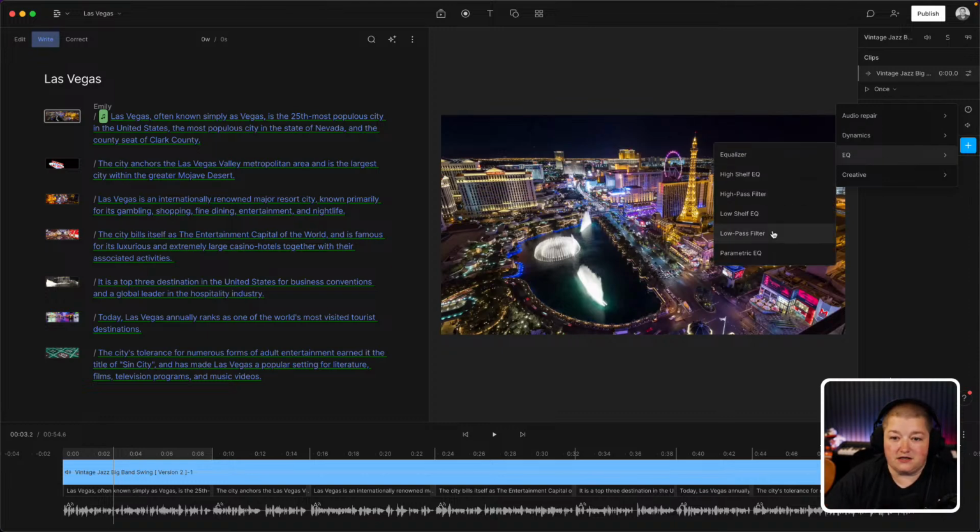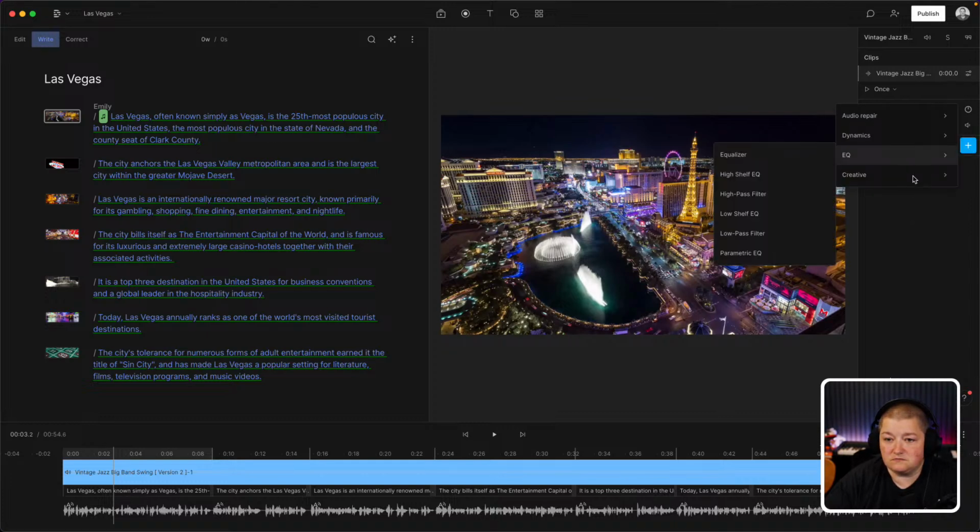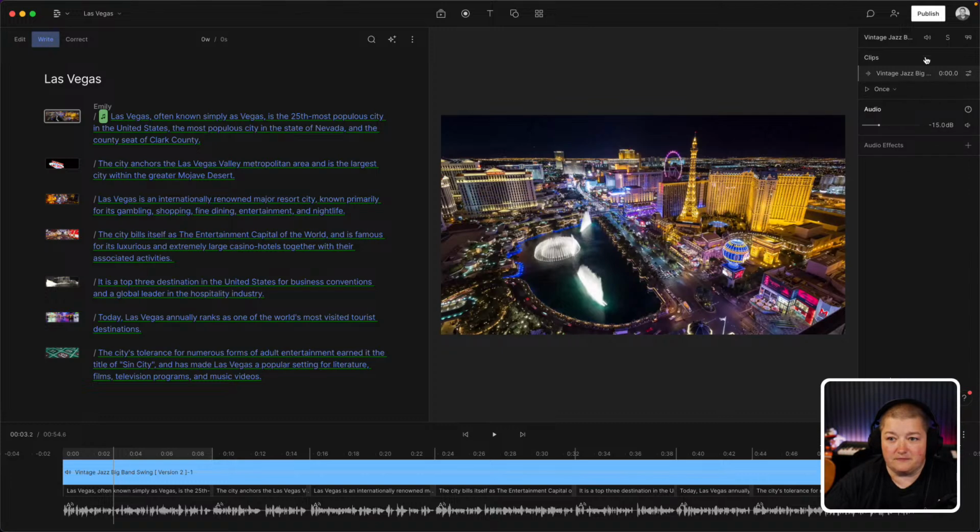You've got equalizers, right? And so I've got this run scene here. And you've also got more advanced features like reverb and things like that. So what I've done is I put it at -15 just for the time being.